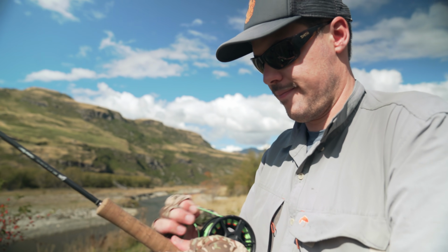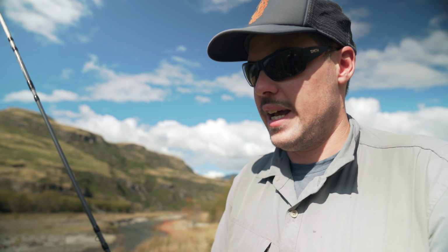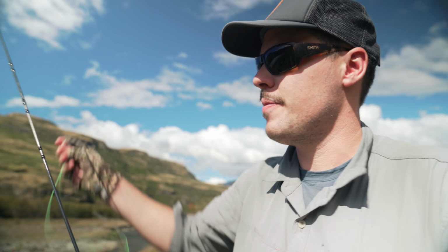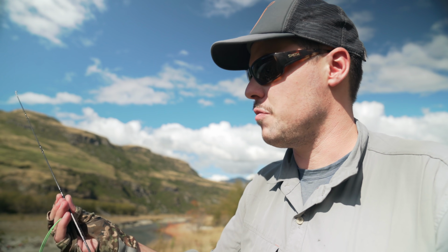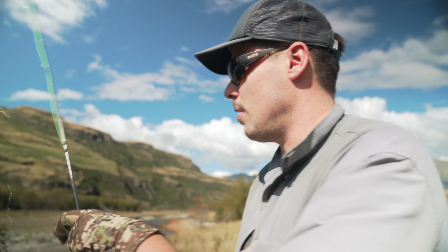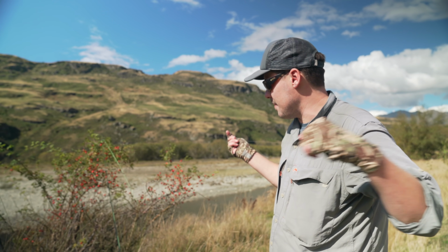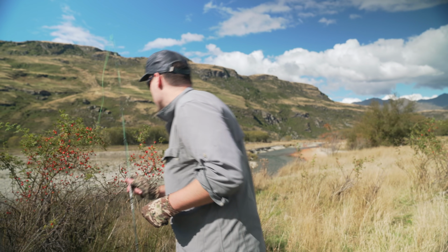What are you saying about leaders? So over in New Zealand, some people get pretty crazy. You've got to have a relatively long leader because the water's so clear. It's not only so the fish doesn't see it, but to give yourself a bit of leeway, so that if you drop your cast a little bit too short or too long, you're not going to spook them. Some guys will range right up to 20-25 feet, but I usually go with a 10-foot tapered leader and then add 3-4 feet on the end. So you're up to 15, sometimes 18 if you're desperate, but it depends on the water and the river. Today we're just going to go with probably 12, 13.